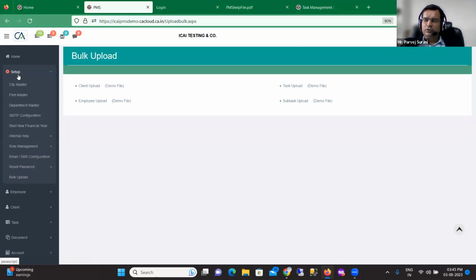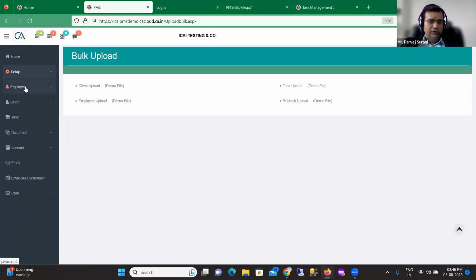They can also take remote access of your system and guide you one by one through all the pages and all the features, and take you to the next level. So this is all about setup.